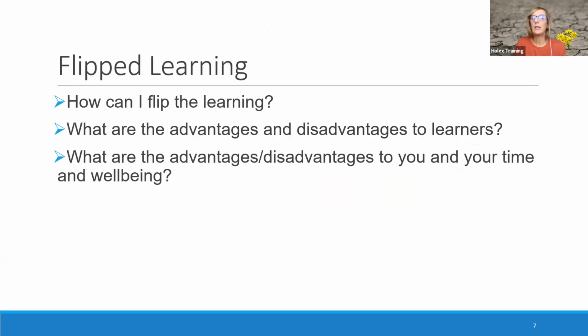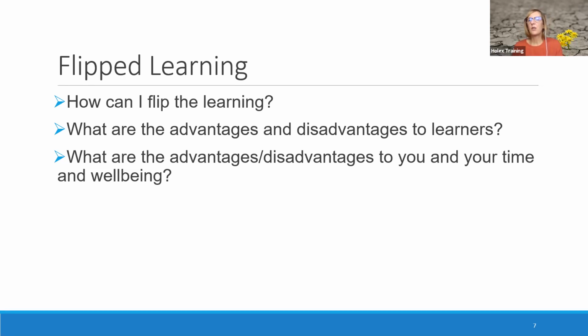So we think about how we can flip the learning. We can flip the learning by, as the diagram says, setting work for learners to do before the course. Then come in and apply those skills. If it's a practical course, can they look at the theory behind a particular beauty technique, then come in and apply that and practice it. And then at home, refine that tool, skill after the session.